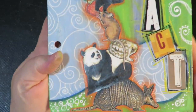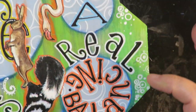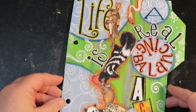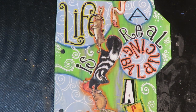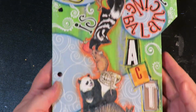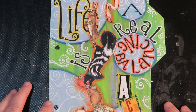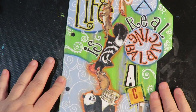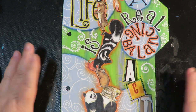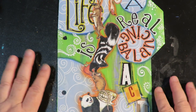So here's how it turned out - I really love it. It's cute and fun and quirky. I did my white paint pen little doodles here and there just to add something fancy around the edges. I hope you enjoyed this and that you check out the lettering video and learn how to do some creative lettering, and that you do a 'Life is a Real Balancing Act' page in your art journal or on a mixed media card. Thanks for stopping by at Twisted Art Designs. Go make some art because art soothes the heart. And I'm going to go ahead and use some spray acrylic sealant on this for UV protection. Since it's going into a book sitting out on my coffee table, it might get some light exposure. Most of the art supplies I used are very light fast, but I'm still going to go ahead and seal this page.